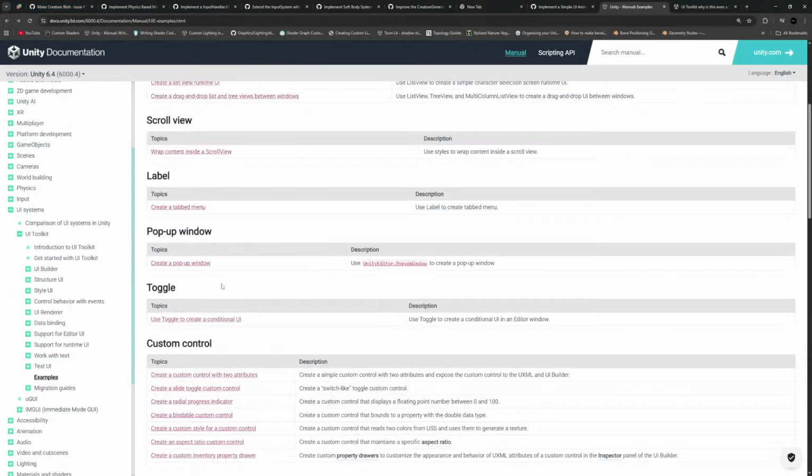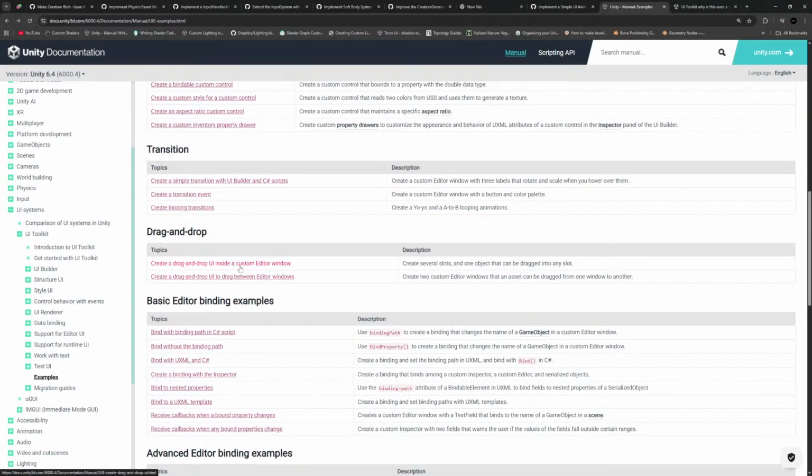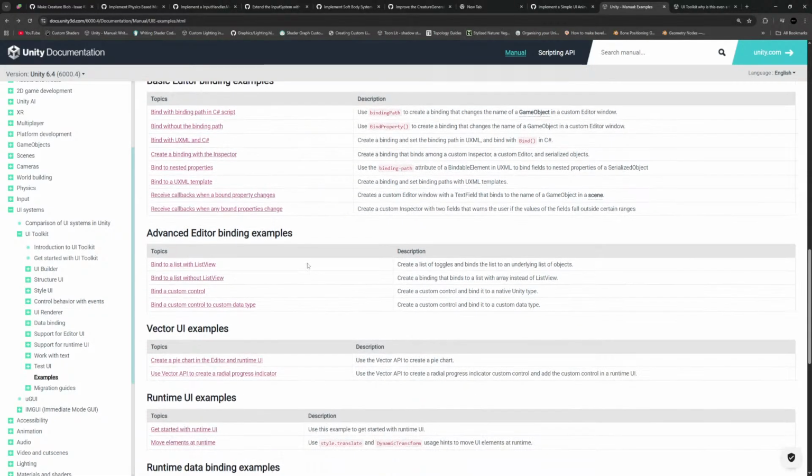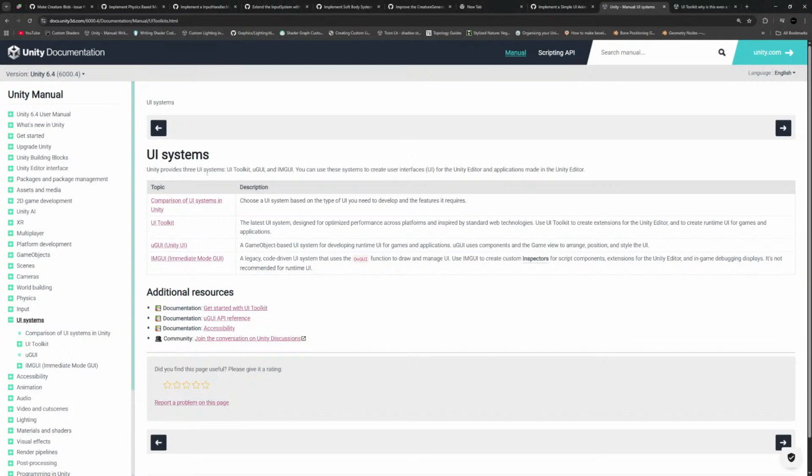Well, it feels like this is mostly for changing the editor, isn't it? I misunderstood something. Yeah, it should be for runtime UI as well.